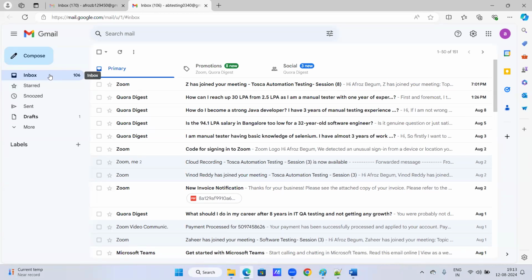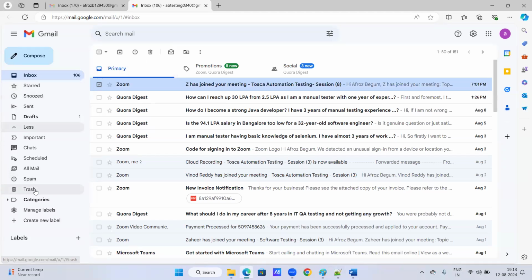Login is one module, inbox is a second module, where we can see the mails. If I delete something, where will it go? Of course, trash. Trash is another module. So login, inbox, and trash are three modules in my application.